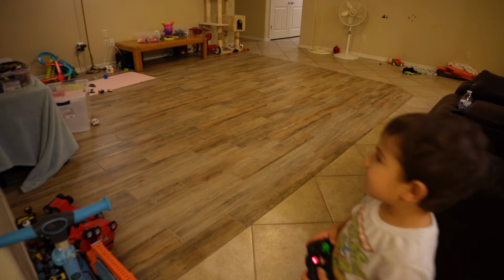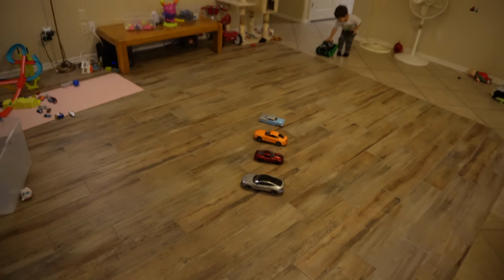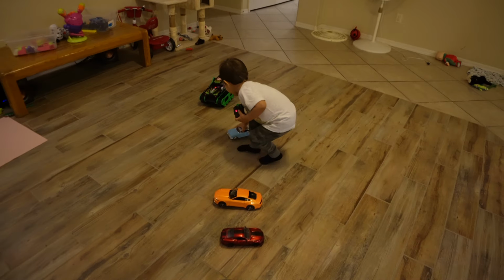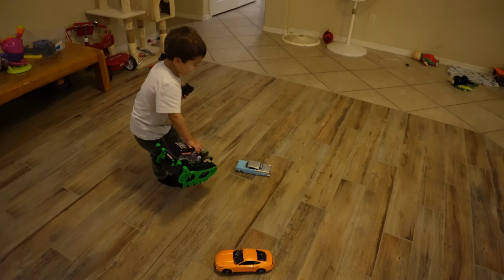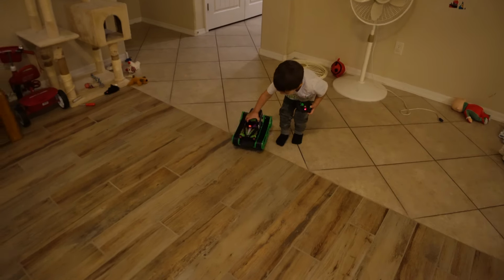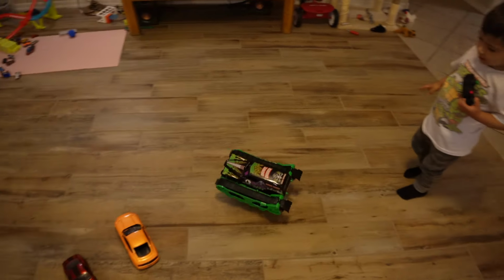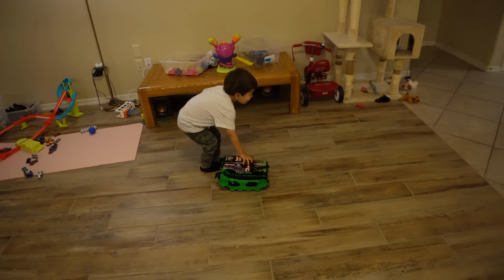Hey, oh, it's not even on the video. Bubs is way over there in the corner. So right now, we got 4 of his die-cast cars set up, and we're gonna see if he can drive over them. It's got some pretty good power to it, I've noticed. Yeah, it'll drive right over that. Even though this thing's not hobby grade, $50 is kind of expensive in my opinion for a toy. But this thing's pretty cool. I think we'll have some fun with it.